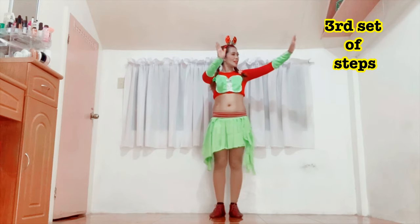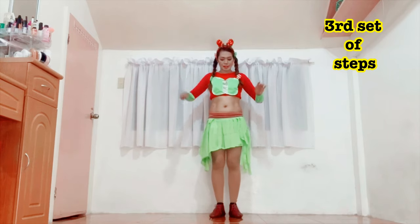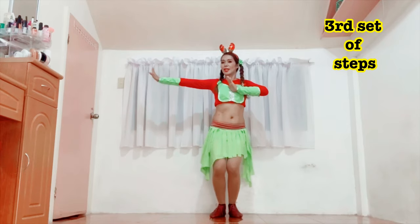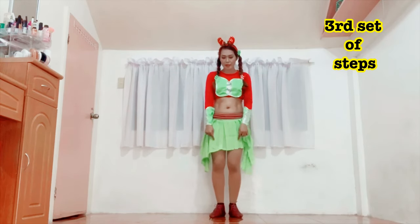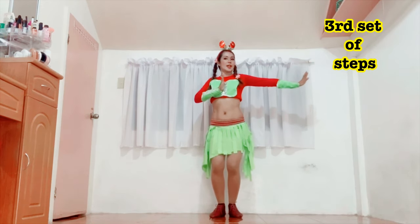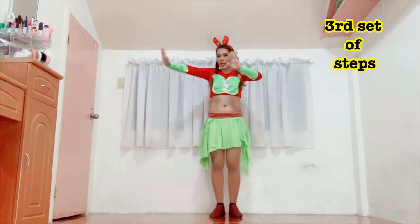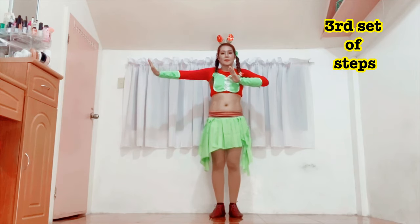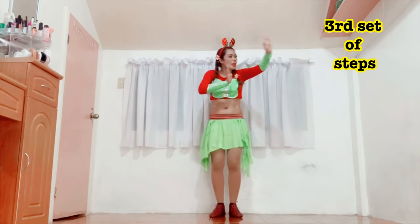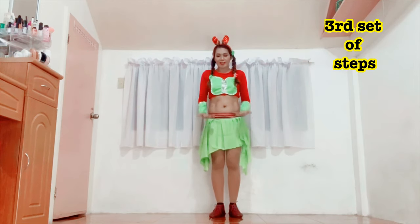So, eto naman, yung pag ganun mo, do a little chest pump. So, while you do this, magbibend na naman yung dalawa mong tuhod. Parang 1, 2. Okay? Kasi para makagawa ka ng chest pump, kailangan i-bend mo to. Yung dalawa mong tuhod. Okay? Pump, moving forward. And then inward, tuck. Okay? So, habang nagpapalit ka ng kamay, or ng position ng yung kamay, parang aangat ka ng konti, you will have to push your body inward. And kapag nakapagpalit ka na, push your chest up or outward. And aangat naman yung katawan mo.